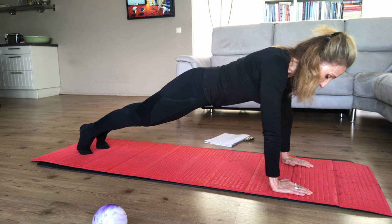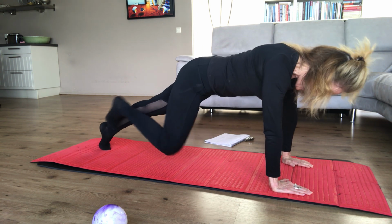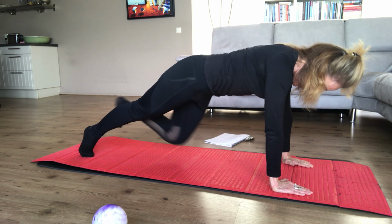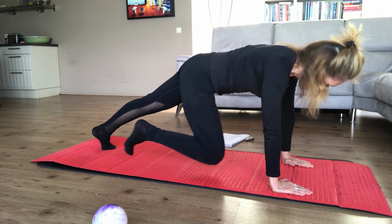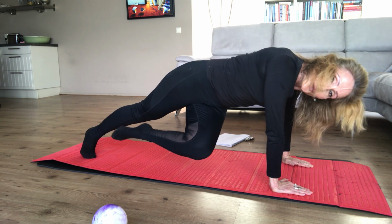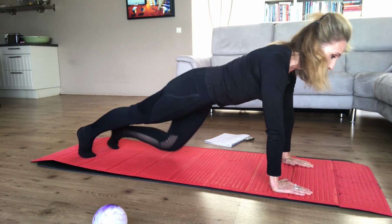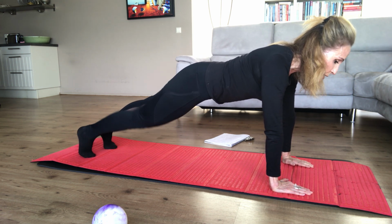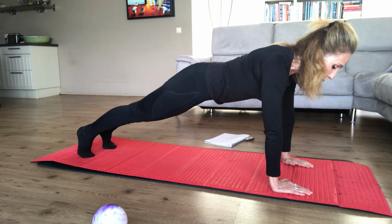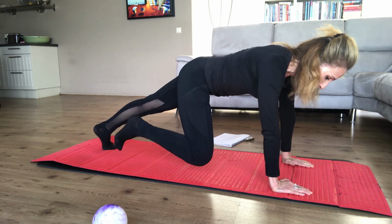Last time, now listen. You bring the leg here, you twist and come back. Bring the left knee in, twist and elongate. Right, twist and come back. Left. Twist, go back here to the knee tap, and up, and up, and up, and up. One more set.